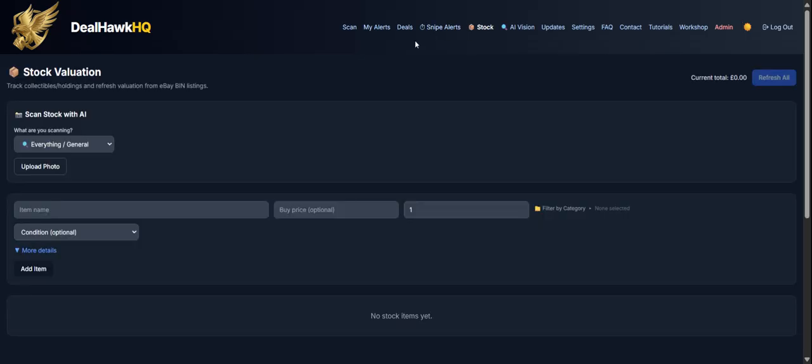We go into the Stock valuation. What we're going to see in the Stock valuation, just starting with the bottom, is you could add a manual item to it if you just want to log your inventory position, and then there's a button you'll see to value the inventory if you want. Then it says, that's not good. I want to take a picture. I've got so many games and so many consoles and so many electronics. I just want to take a picture. I just want it to log it for me as best it can.